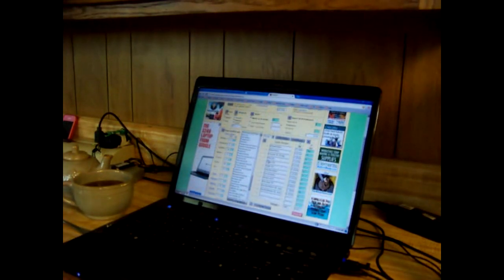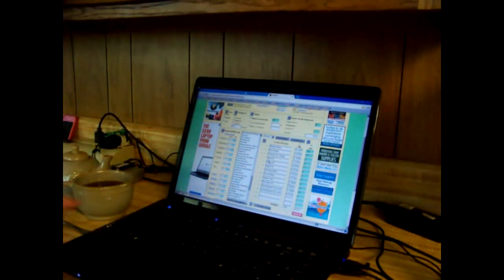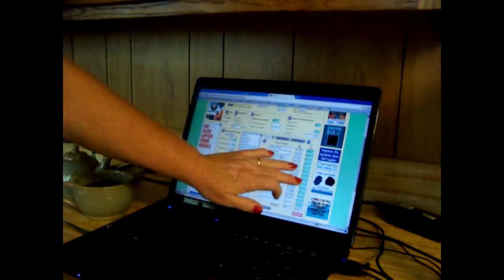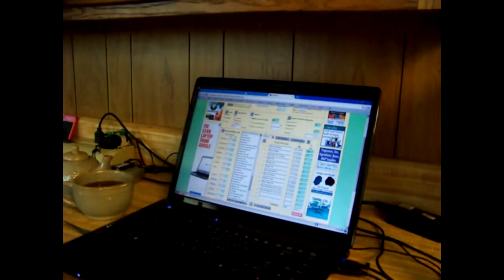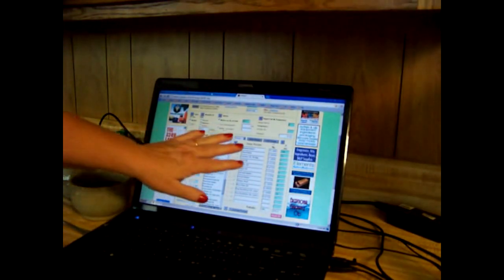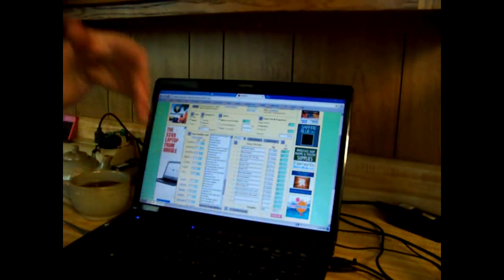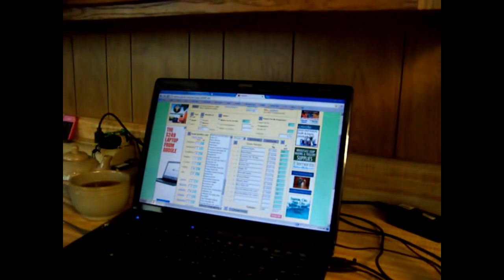Now, if I tell it calculate, it's going to tell me the percentages over here. So now I know the exact percentage that each one of these items represent. So now, let's see if y'all can see. Okay. And so here it tells me the percentage, and here is the ounces that I use in my big batch.